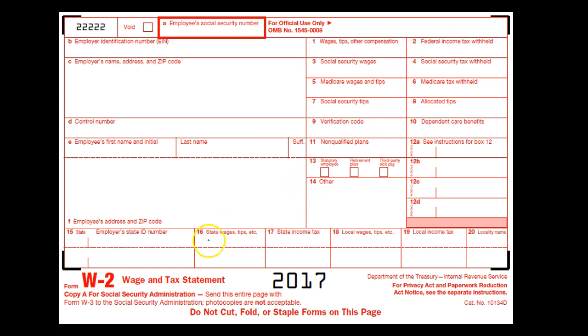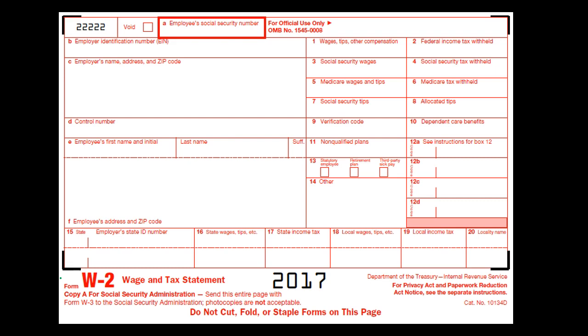It's also a form that they're going to be sending not only to us, but to the IRS, and that's important to note as well, because the IRS is really not dependent on us to report our information in this case. For the W-2, they already have it. They have a copy of the W-2, which is given to them by the employer. It's required to be given to them by the employer.